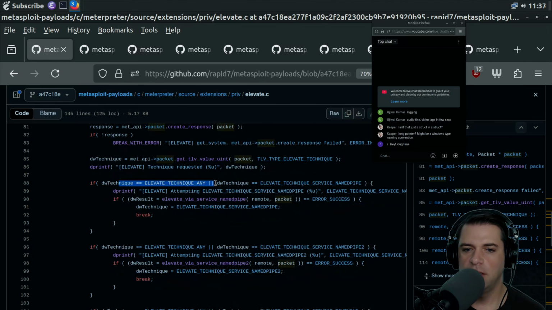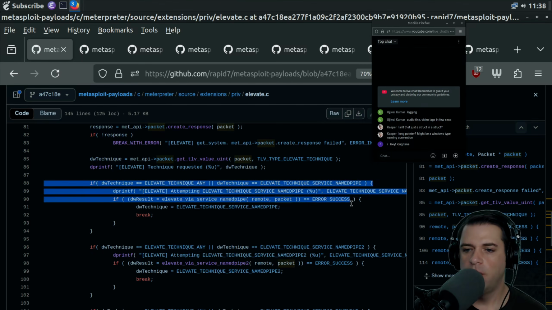And if the technique is try anything, or it's named pipe, then we're going to try the named pipe thing. Elevate via service named pipe. So I guess if it's any, that's the default, is named pipe. Or no, I guess everything starts, but this is the order, right?